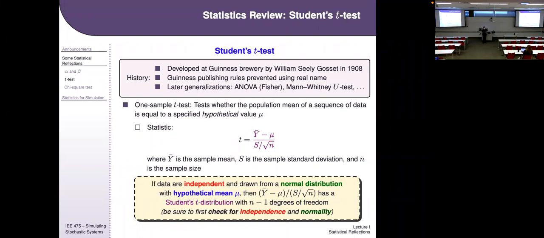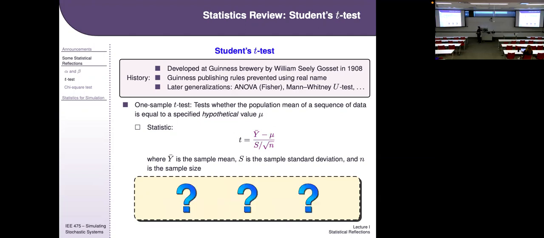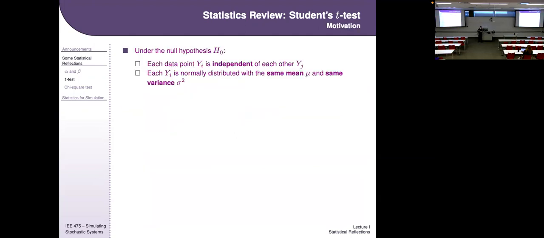Because if the null was true, then this statistic, if it's way on the tail of that distribution, then it is unlikely to have come from the null. Because if the null was true, the only way you'd get that value is if it was really, really rare. So that's what allows us to set this threshold up. So where does this come from? We're going to take these assumptions of the t-test. Each point is independent.